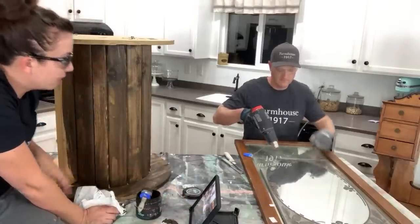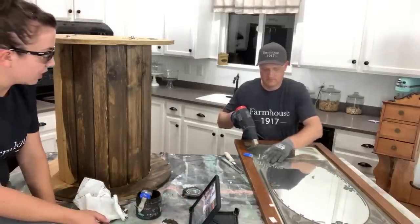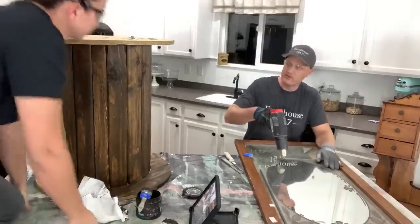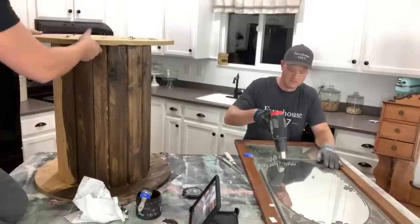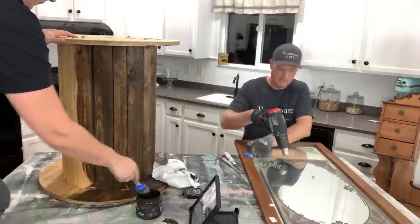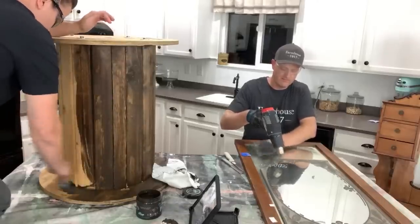All right, where's the towel at? Are you not going to do the towel situation? Put a towel over what? I'm heat gunning on the top of the new mirror. Oh, they just wanted you to do a towel. They thought it might be safer. Oh, to keep it from glass popping? Yeah. I'll go get one in a minute.